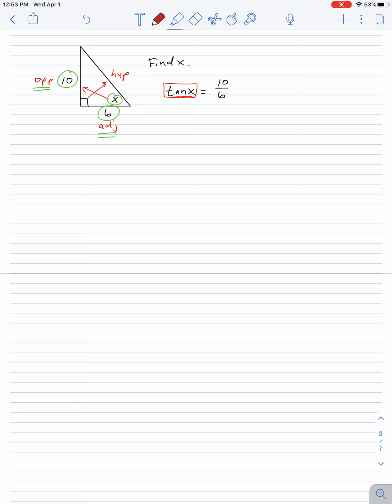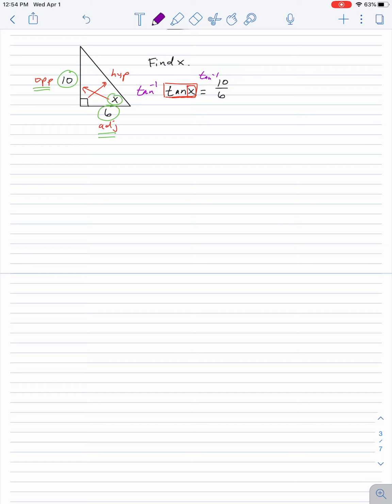And the way you break the tangent off, because our goal is to solve for this x, so we do need to get rid of that tangent. It's the same way with the logs. We applied the inverse function. Well, the inverse function of tangent is inverse tangent. And that's the notation for it. It's tan to the -1. That means inverse. And whatever we do to the left, we have to do to the right.